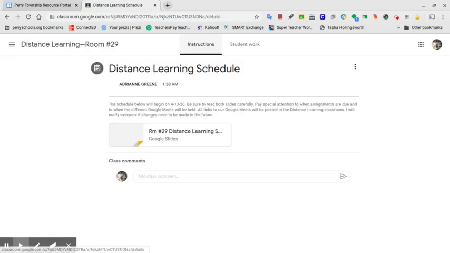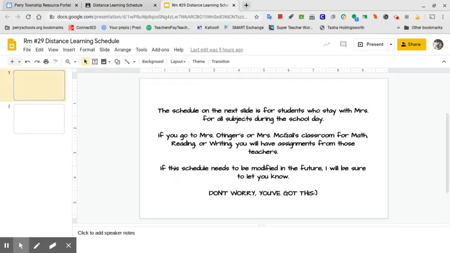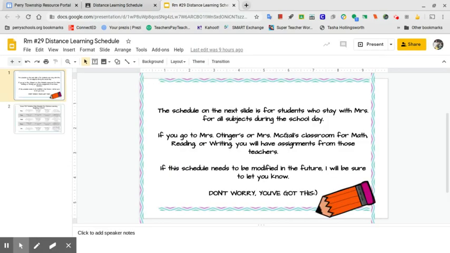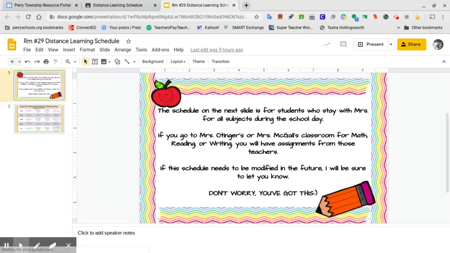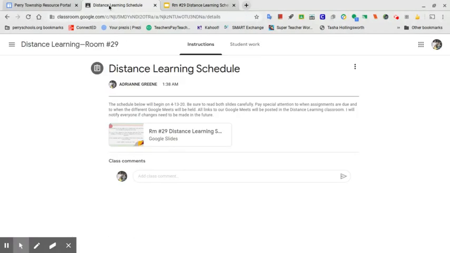Let's see if we can see what it looks like. There's a little blurb about how it starts on April the 13th and how you need to read both of the slides. Let's see if it'll let me open it, even though there's nothing for you to do on it, just so the document wouldn't get lost in all of the comments that are made on our distance learning.